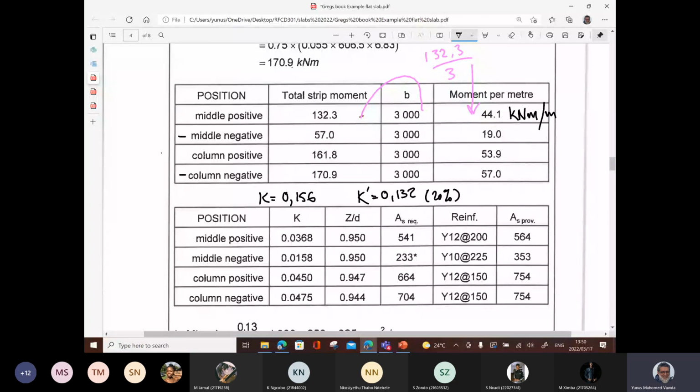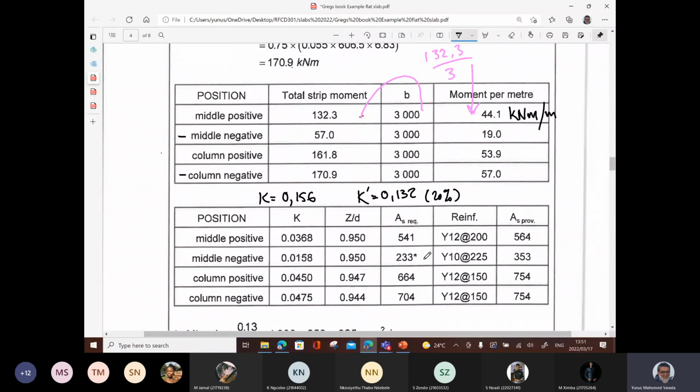Right. So what I'm saying to you is, in any case, all of these are less than even the redistributed ones, so we're not concerned. Unless you're going to make it a very thin flat slab and you don't put a column head, then you might start to get very large reinforcement. But here you can see the reinforcement's pretty reasonable, even for a load of 4 kilonewtons per square meter and a 250 slab. So we end up with Z over D pretty close to 0.95.